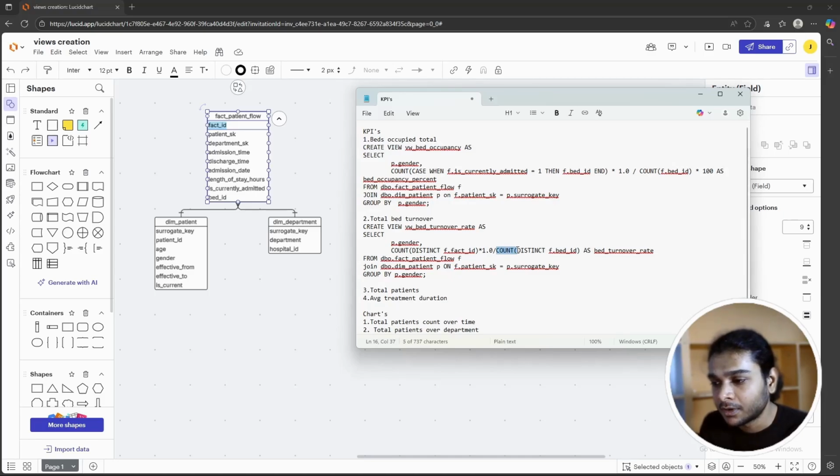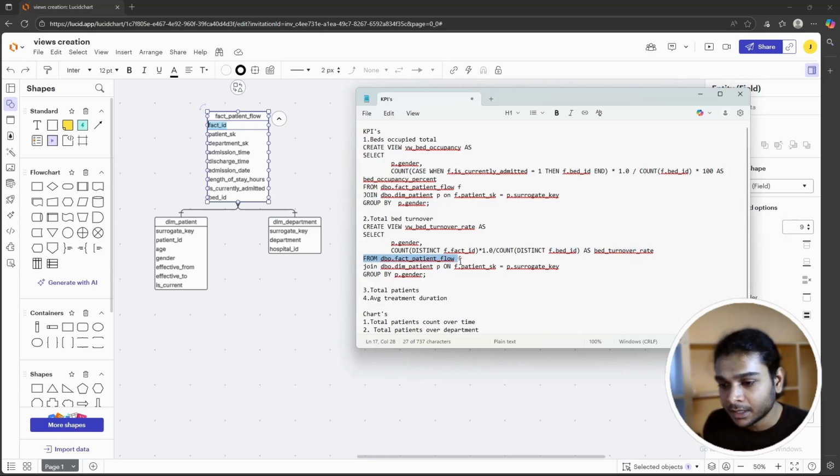And then we did count of distinct f dot bed id to calculate the bed turnover rate, how often patients are changing per bed. That's basically the meaning of bed turnover rate.